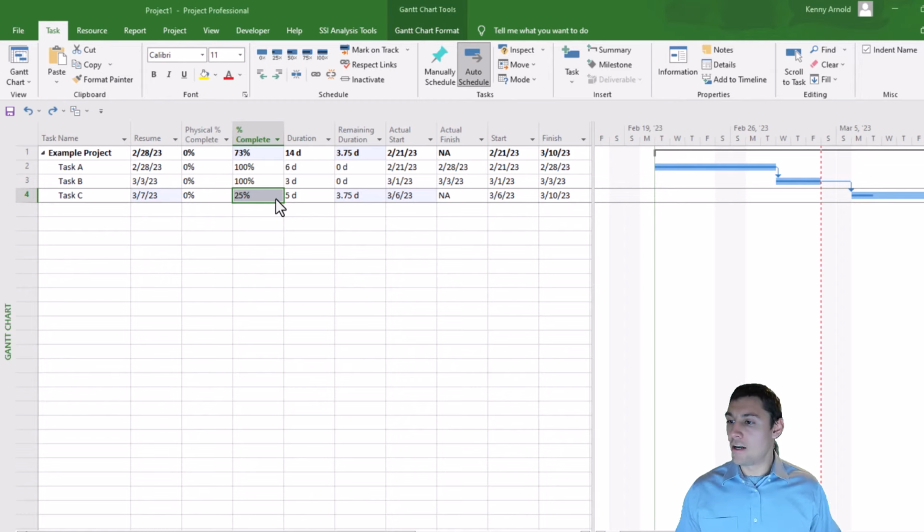But before I undo it, I just want to show you one other funky thing that manually entering values in here will cause. Notice my remaining duration for task C is showing 3.75 days. Typically, you do not want any of your durations to be in fractional values or have decimals to them. We want these to be whole numbers.